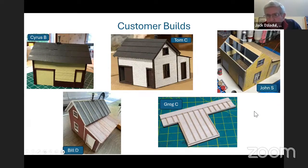I also want to point out, it doesn't show well here, but here it is. If you look at the front, way up top, about the second or third clapboard down from the top of that front wall on John S.'s model, he matched perfectly the single board that was lifting out of the prototype photograph that I showed everybody in week number 1 of the build. So hats off to John for having done that.